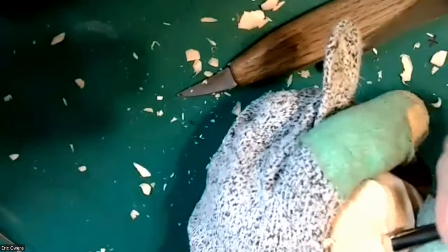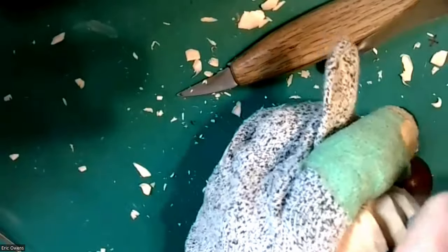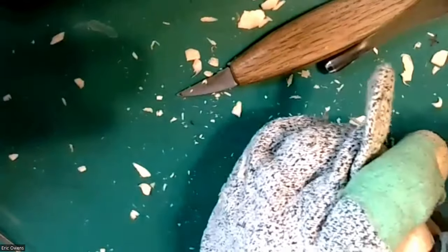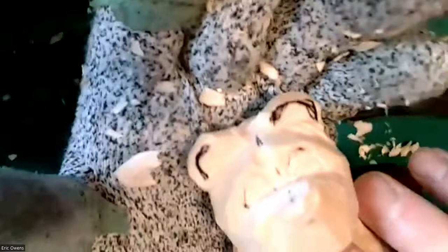Okay, I want to do the same thing between the ears. I want to separate those ears just a little bit more. I've got to be careful because I don't want to take a lot of the ear off, but I want to take some of it. Okay, can you see that ear separation now?